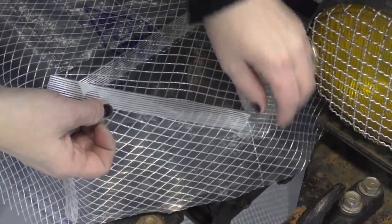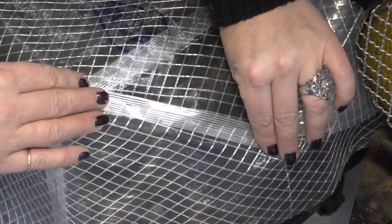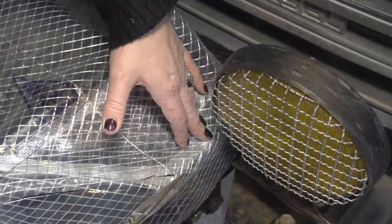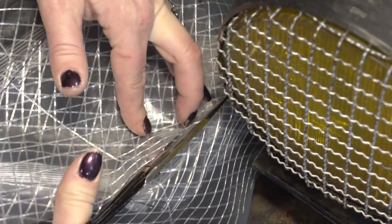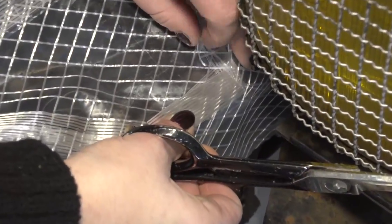There's no need to be precise. This is a cover, and we are making it a form-fitting cover. However, being precise is not necessary for a general cover. She'll continue to cut it to size, tape it in place, and continue cutting.